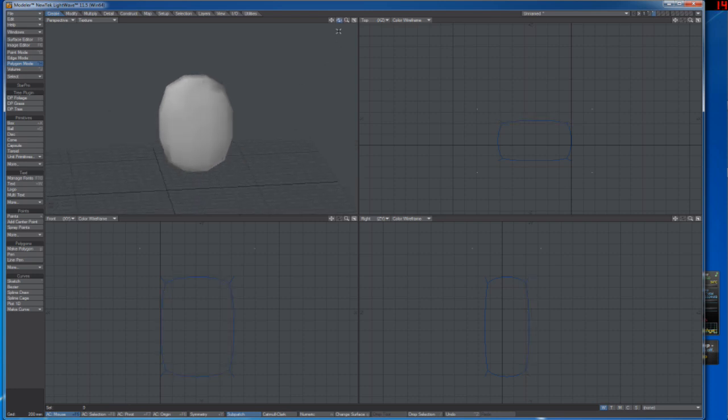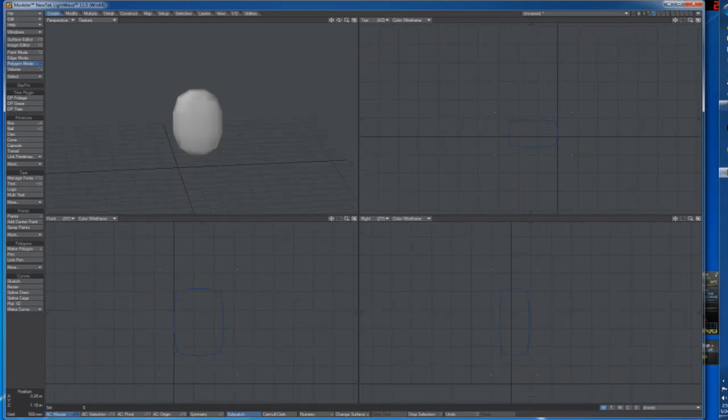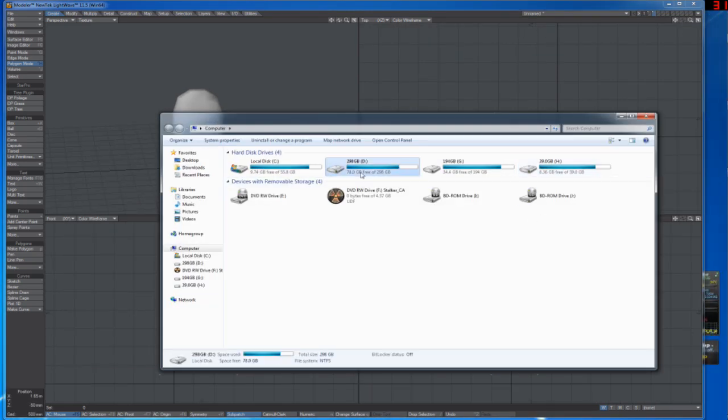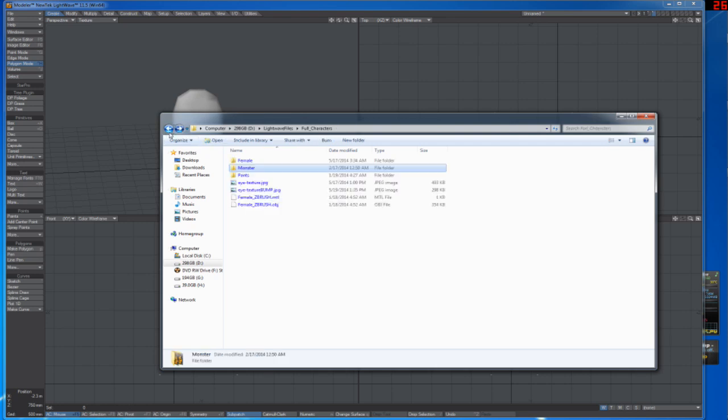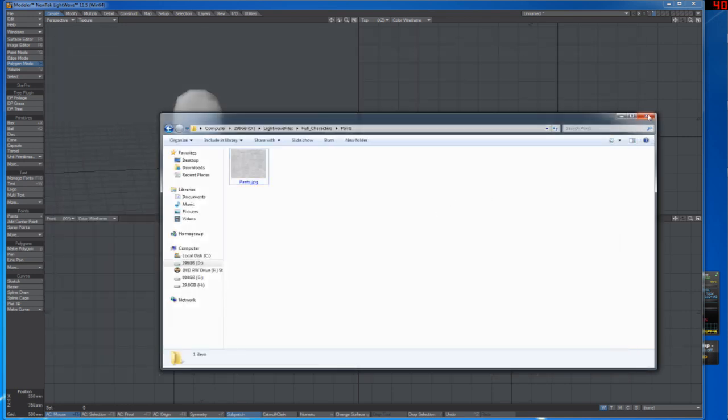A head, specifically a human head, because I have other examples of slightly more complicated things. For example, my monster. I could load this, but I'm afraid it might crash because I'm recording. But this monster here, its head has quite a lot of polygons. I tried ZBrush for a while. I was disappointed. Yeah, I can't really show the female character either. She also has quite a lot of polygons. This is her texture for pants. Really bad texture. I have to replace it.